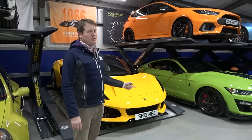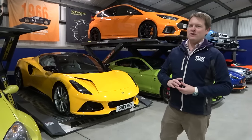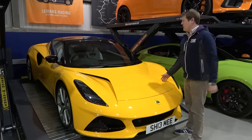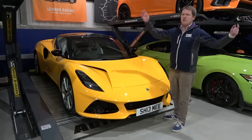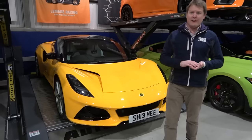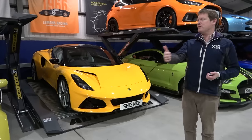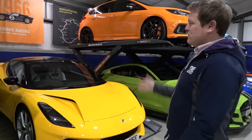And my first experience of the Emira was actually hopping on board one, being driven by none other than Jenson Button up the Goodwood Festival of Speed hill climb. So a good way to jump in at the deep end with it. I'm not sure what the longevity will be, whether I'll have the car for 1 year, 2 years, 3 years, 5 years, 10 years, don't know at this stage at all, but certainly very much enjoying the early mileage with it. It's a car that's really not very Lotus-like. You have wireless connection from your phone to Android Auto. You have cup holders. You have practicality. You have storage space.